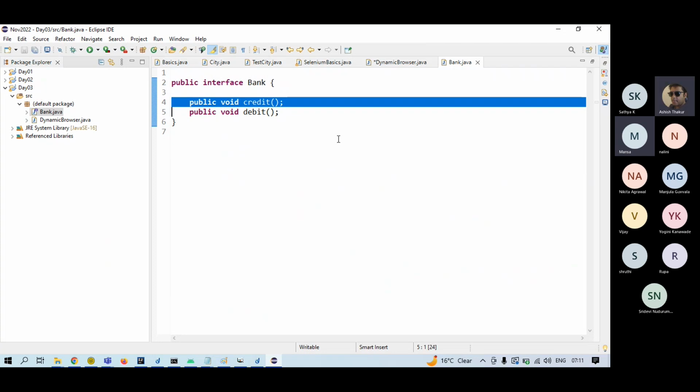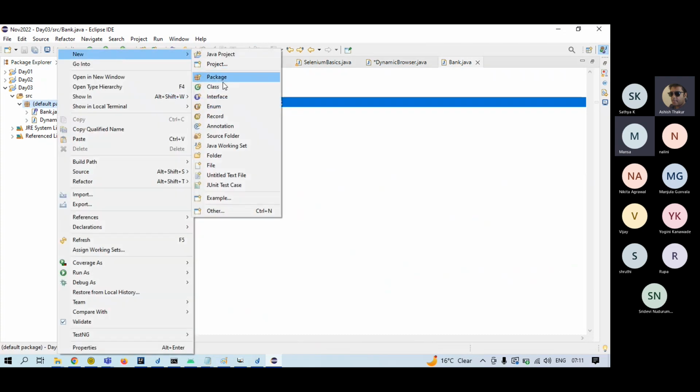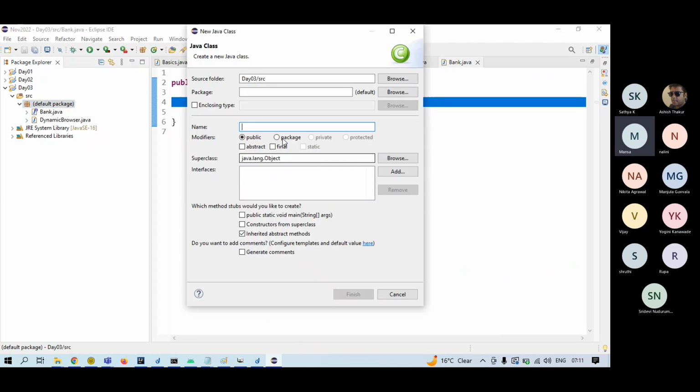Okay, right. So the interfaces are implemented in Java, right? I'll create a new class known as, say, Citibank.